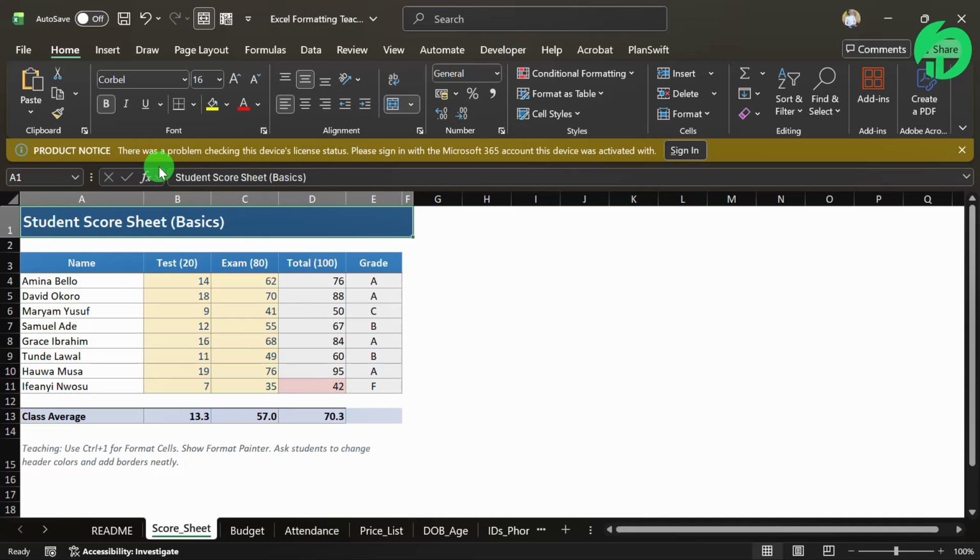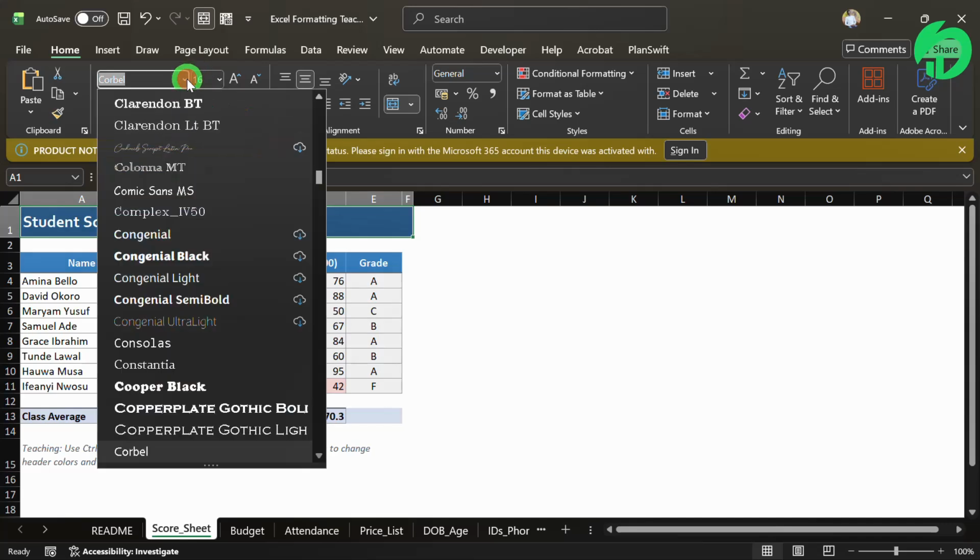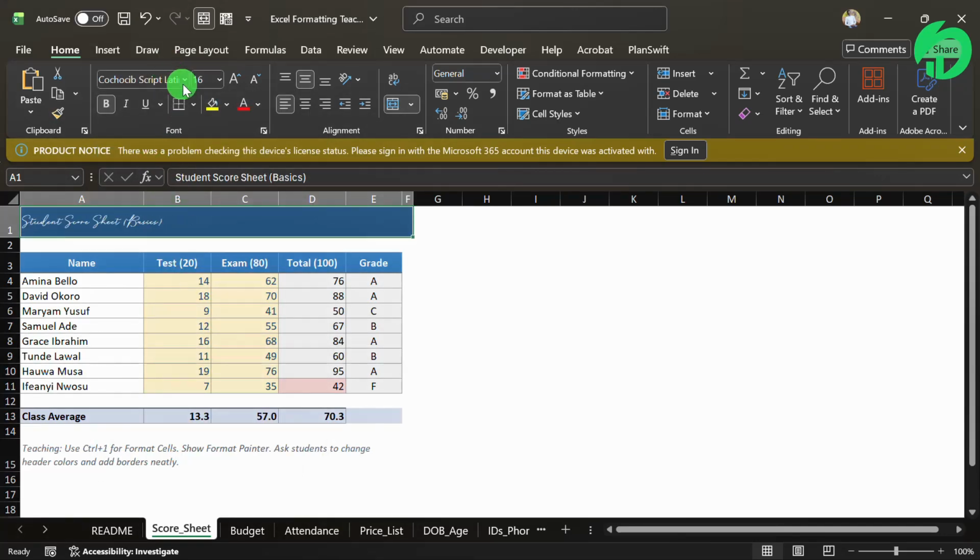Just make sure that you use a font that is legible, that everybody can see, because we have some fonts that are called script fonts. For example, this. Okay, that has not been downloaded. Okay, yeah, it has. So this is not legible enough for any man to see. So you want to make sure that your font is actually legible.